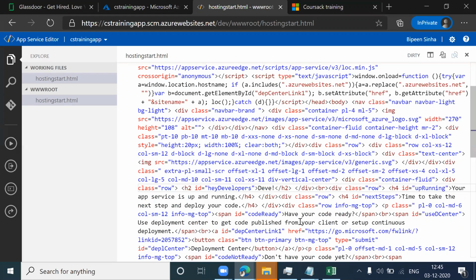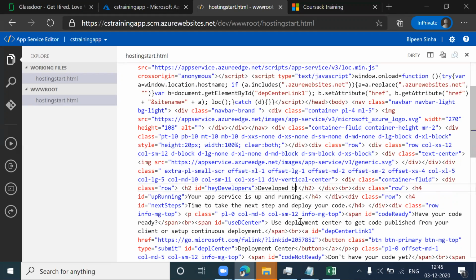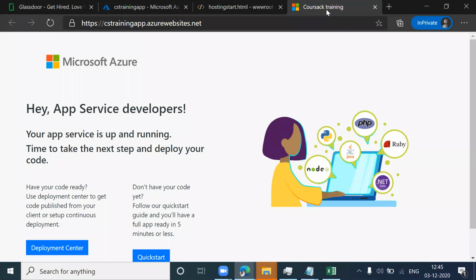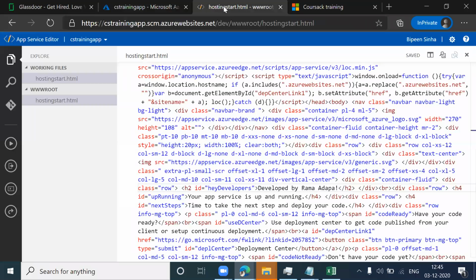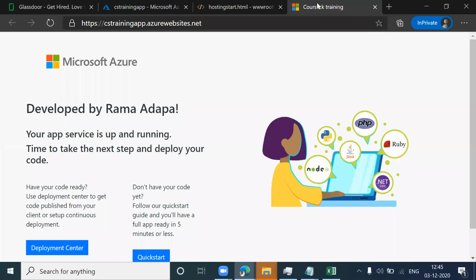It's appearing, look at my screen. On the top, it's because you changed the title. I think now I saved that. So you have to save. It's saved now. So when you click and refresh here, it shows developed by Rama Krishna, right?